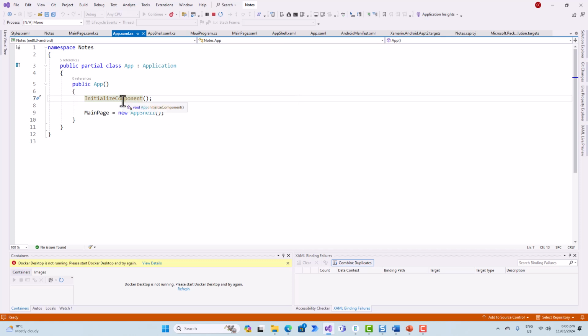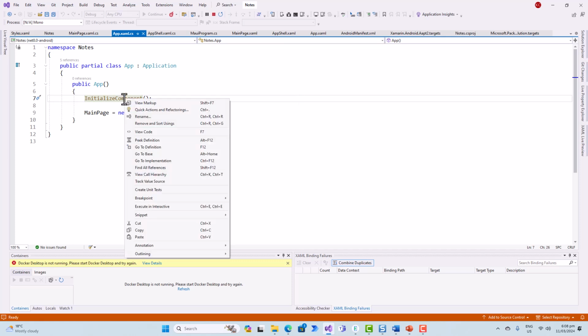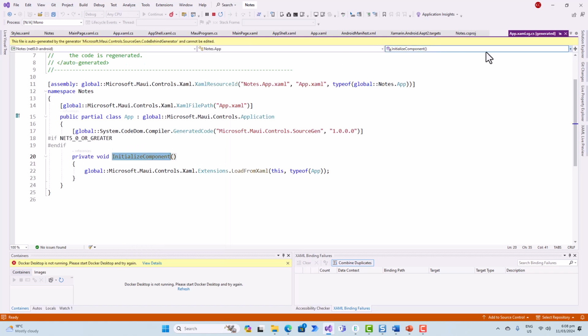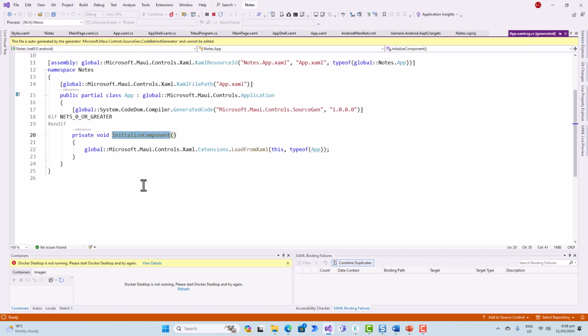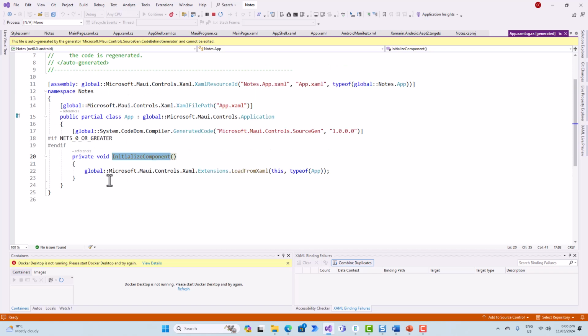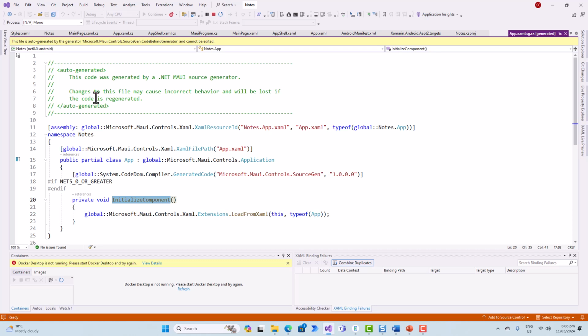InitializeComponent, if you go to the definition, gets generated in App.xaml.sg.cs. So this is the InitializeComponent method. It gets generated automatically. Changes to this file may cause incorrect behavior and will be lost if the code is regenerated.